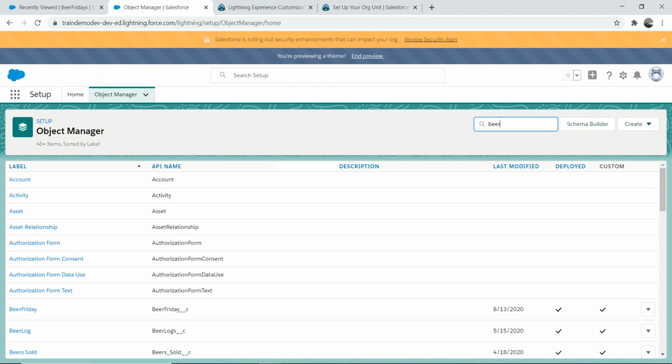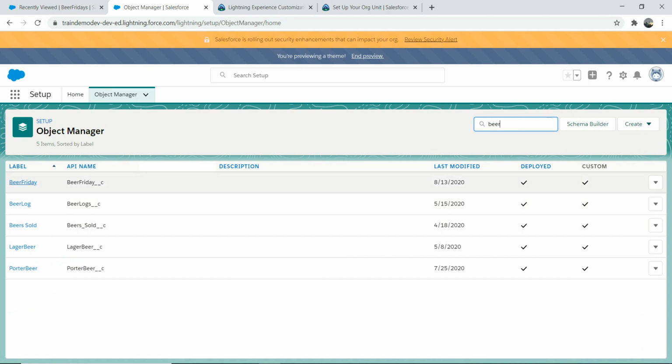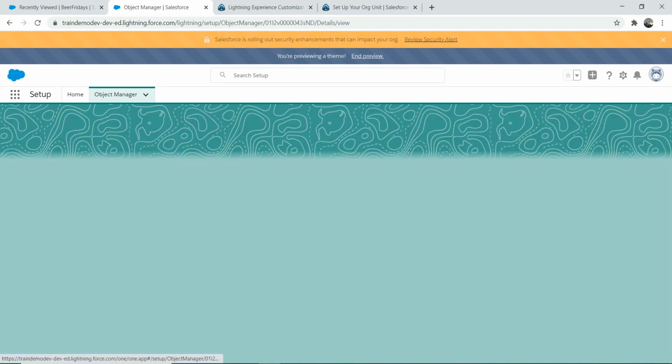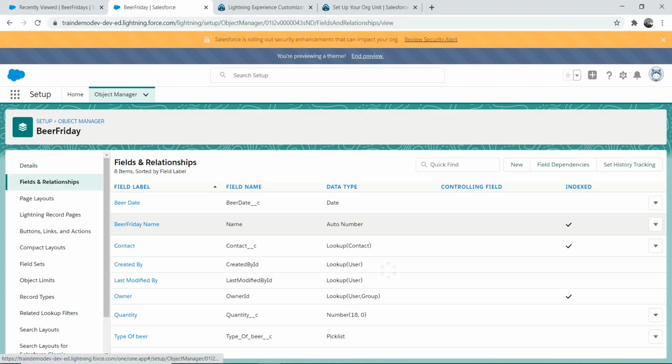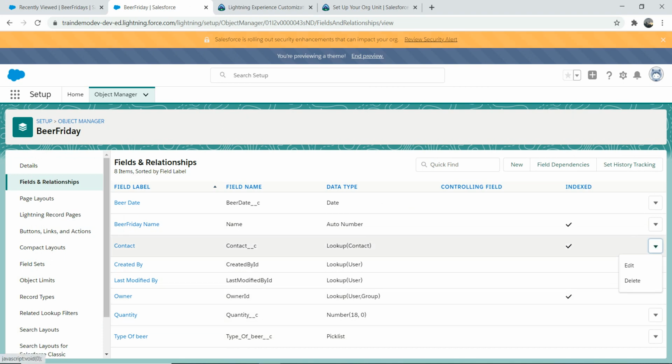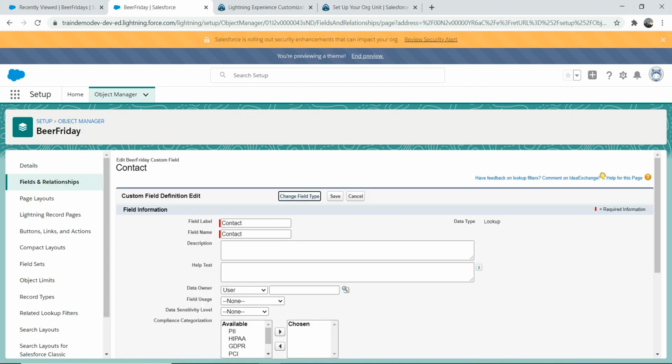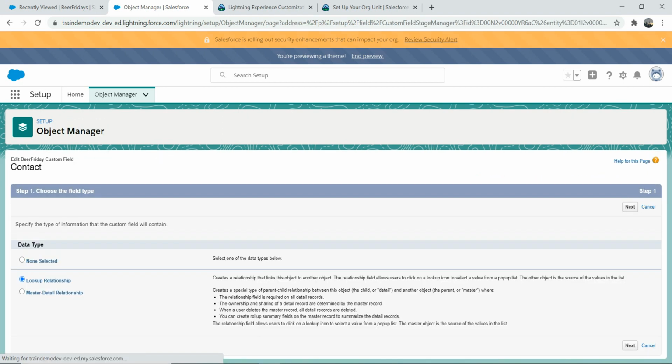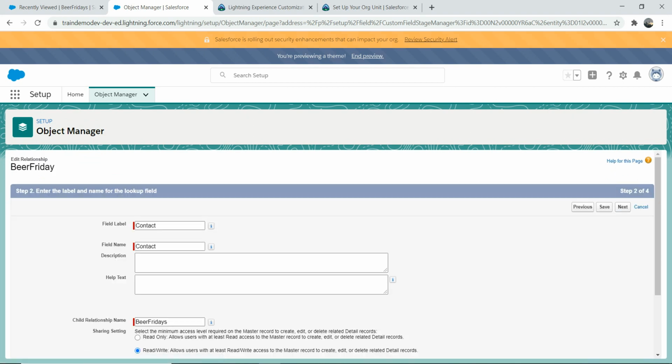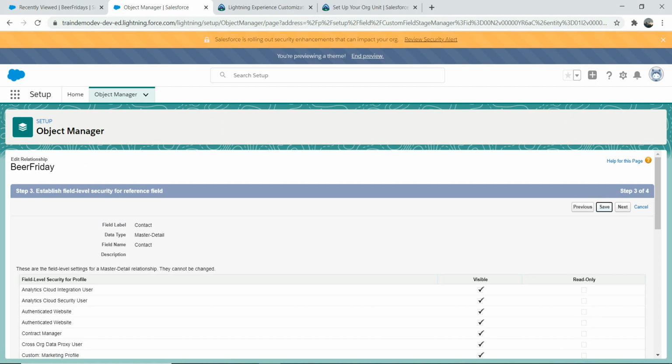So in Beer Friday, I'm going to go to field relationship, contact. You do edit, and then we do change field type, and then choose master, next, save.